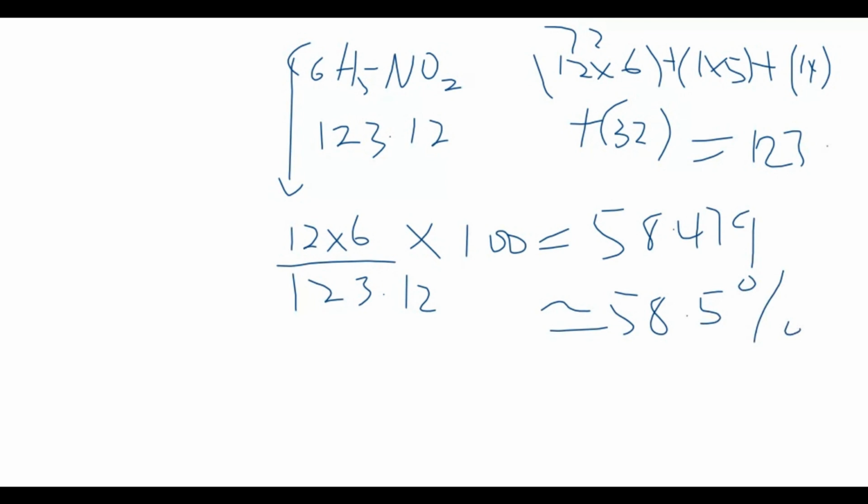By the time you are done, the sum of it should give you 100%, because when we say percentage by mass, we are simply referring that mass to 100 grams of whatever compound we are dealing with. So if we took 100 grams of C6H5NO2, the mass of carbon in it alone is going to be 58.5 grams. That's what we mean by percentage by mass calculations.